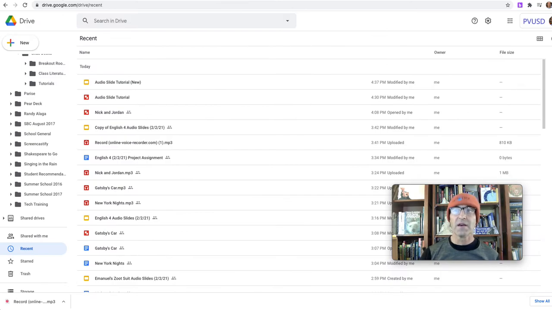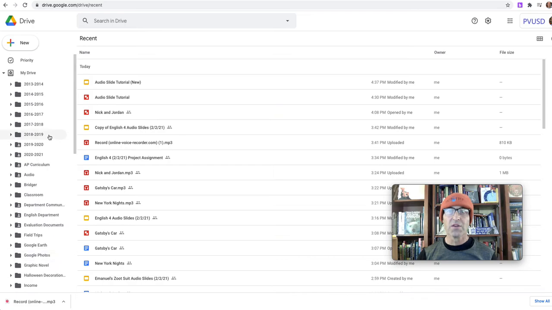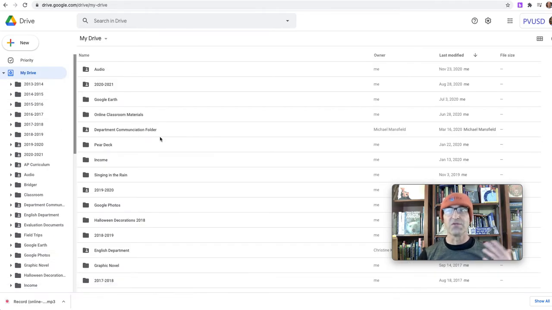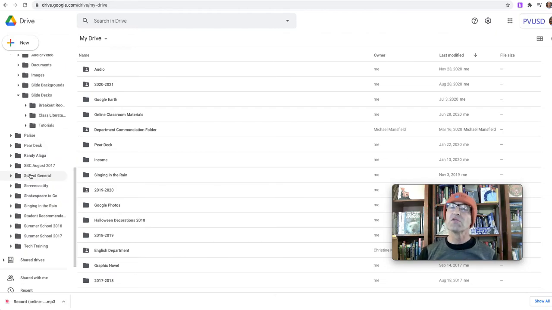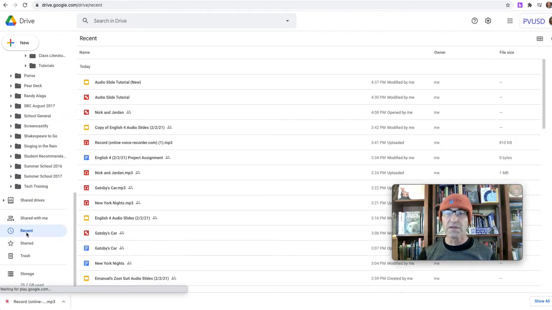if you were using a Chromebook, it's going to default to your drive. It's going to land on this drive. And that's going to be hard to find it. It's going to have this label on it, Record Online Voice Recorder MP3. It's going to be a generic thing. Scroll down here to Recent, and it should show up. There it is, Record Online Voice Recorder.mp3. So I know it's there.